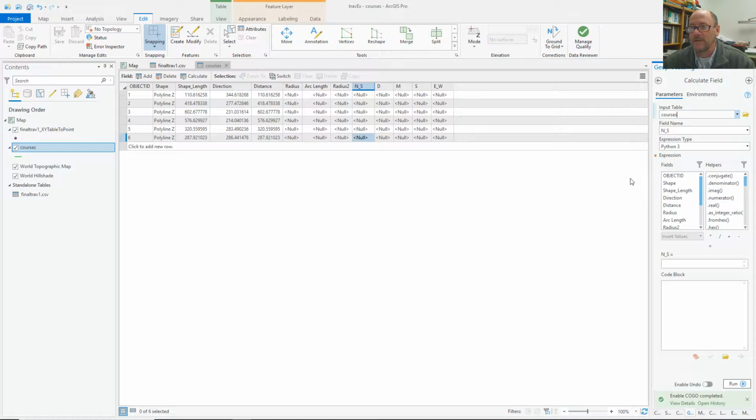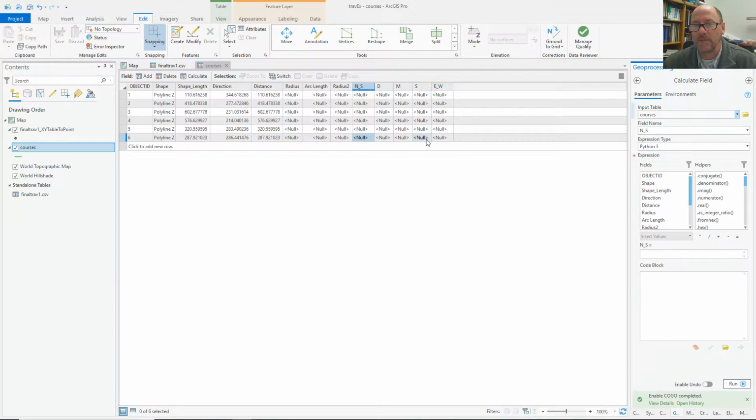So over here, this is good for labeling, so I do want to label it with my bearing. So when is it going to be north or south, right? So I'll use a code block here to put a little if statement in here. So let's just call this lowercase north, and in parentheses, I just want the direction field to be used in calculating this and using my if statement.